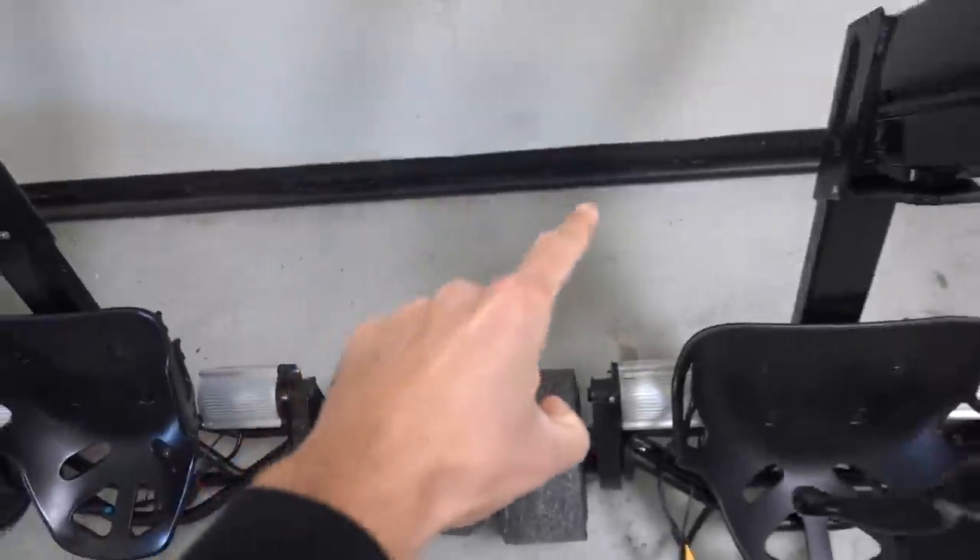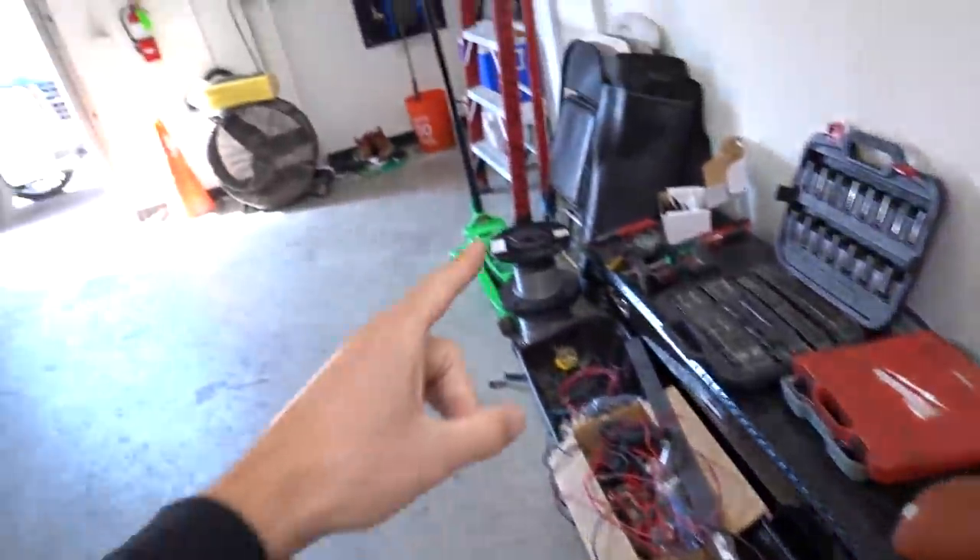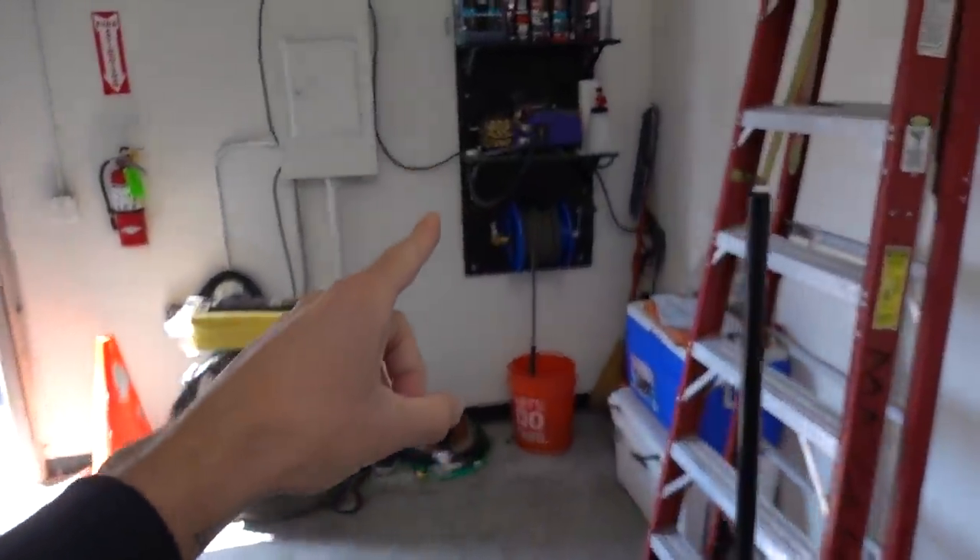So essentially 30 bucks a month. These have lasted me about eight months and we've done a ton of vehicle washing here. You could probably get away with one tank for about a year if you wash your vehicle at the rate most people do. We've got the DI tanks back there, and then we've got this PVC pipe painted black that runs along the code base all the way up to the pressure washer setup.